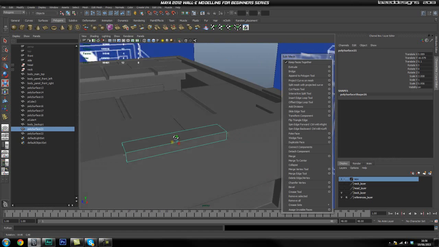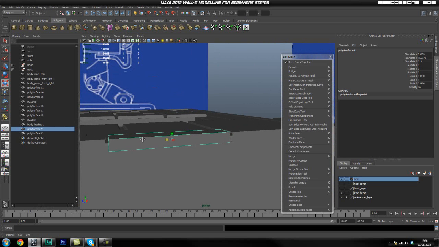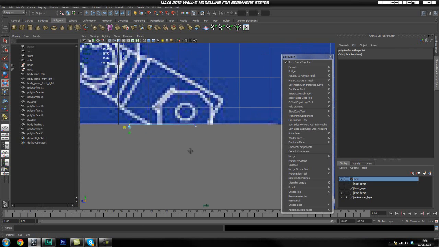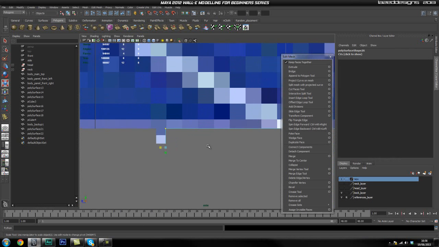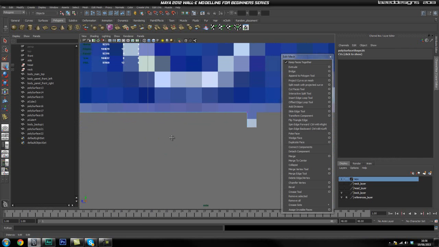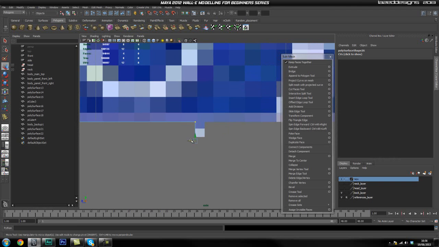Okay, so probably that much will be too much. So just going to select these verts, go to my side view. I can see the gap here, okay. So I'm going to move this closer to about there. I'm going to find the other ones there. I'm going to drag this into about there as well.